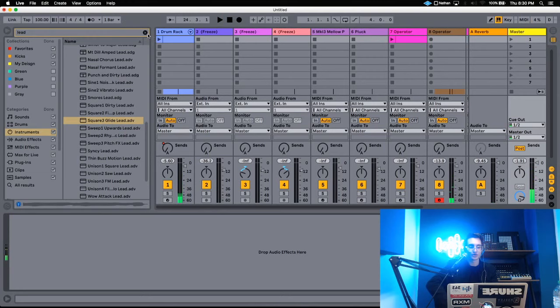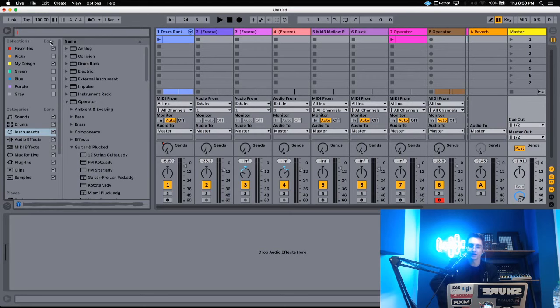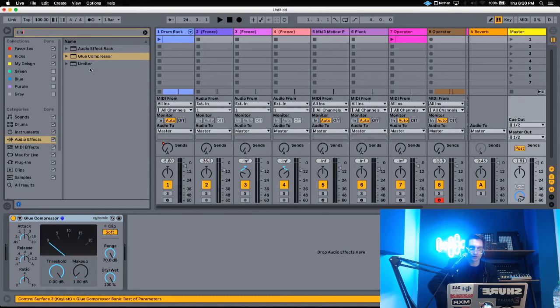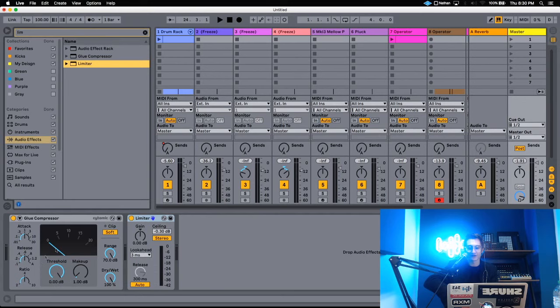Something that you can do as a safety net, and that will also help make your track sound a little bit better as you work, would be to add a glue compressor and a limiter in that order to your master channel. And you can leave this on as you work, so long as your values look very similar to mine here. You're going to want your threshold to be all the way up to zero, and your makeup to be either off or somewhere in between off and one decibel. Soft clip being on is the only important thing here, because we don't really want this to change the quality of our song. We just want it to keep it from clipping, which is what the soft clip does.